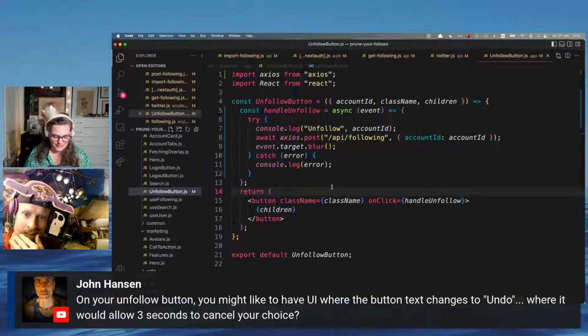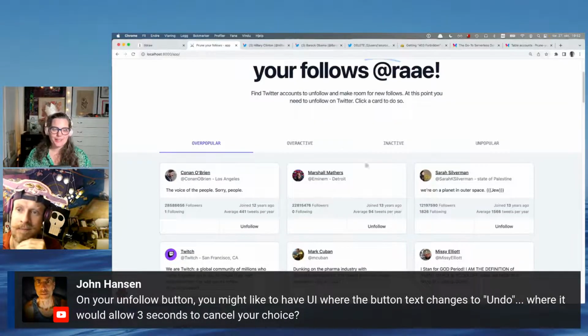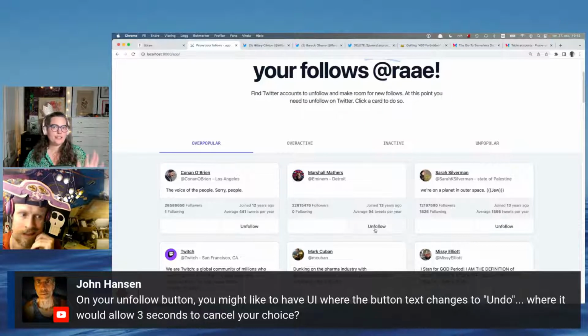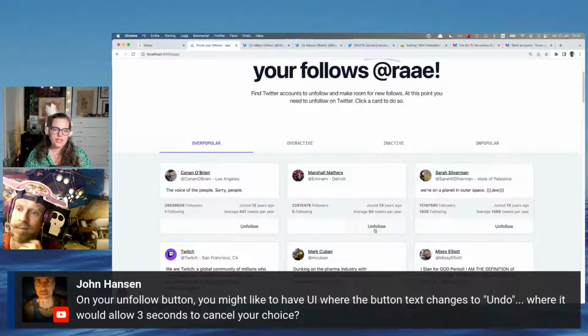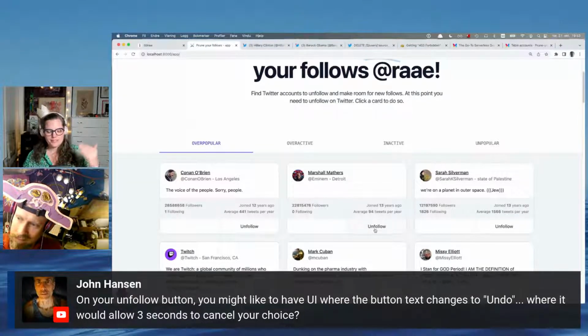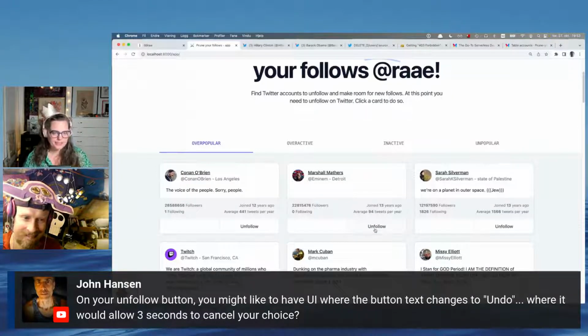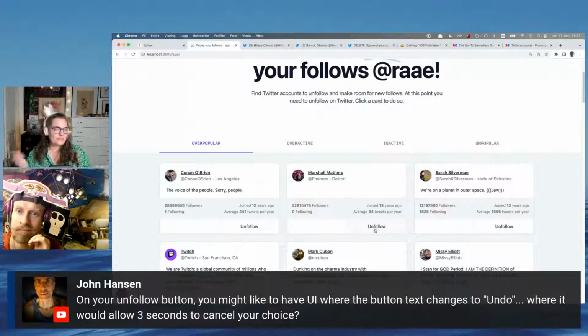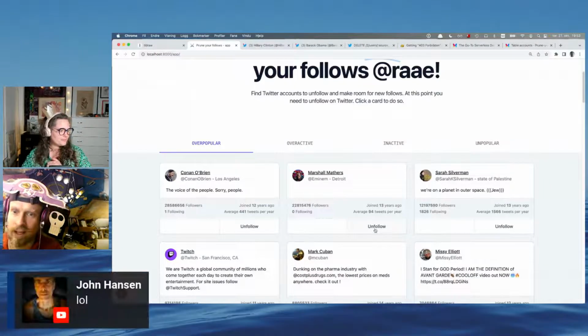What we will do, though, my plan is to kind of quickly, optimistically, as soon as you click unfollow, the person gets removed. And then we'll have a list of everybody you've unfollowed since you became part of Prune Your Follows. So you could go there and grab and follow the person again. And that should maybe be based on whenever it was unfollowed. But I don't think we'll do that for now, but that would be a great way to solve it. John says, LOL.